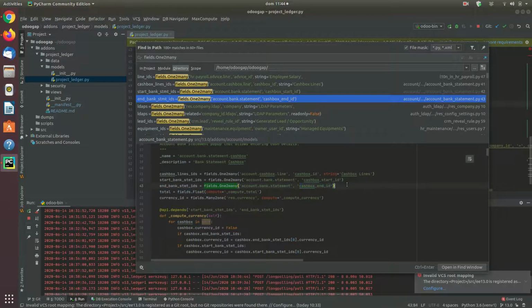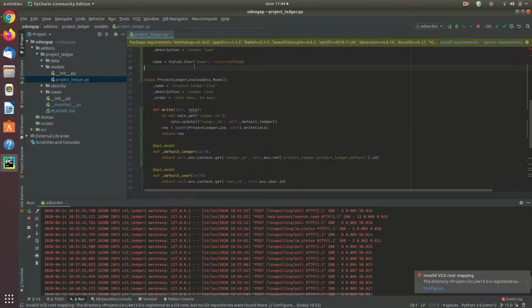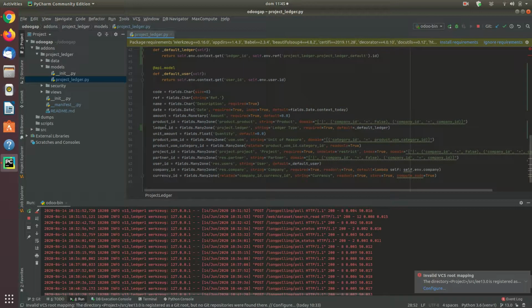So in our situation, what we would need here would be something like this. It would be like line IDs, and then we'll use project ledger line here, and the link field. Guess what? Yeah, you guessed correctly.